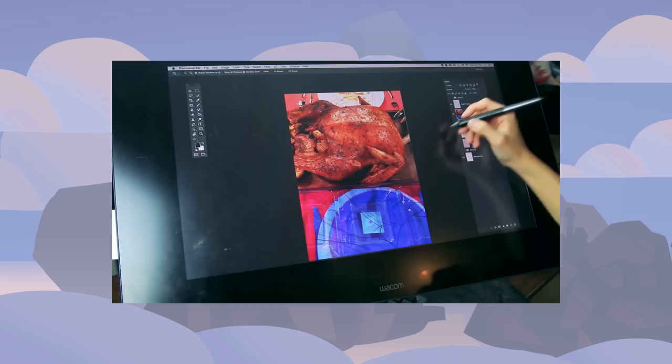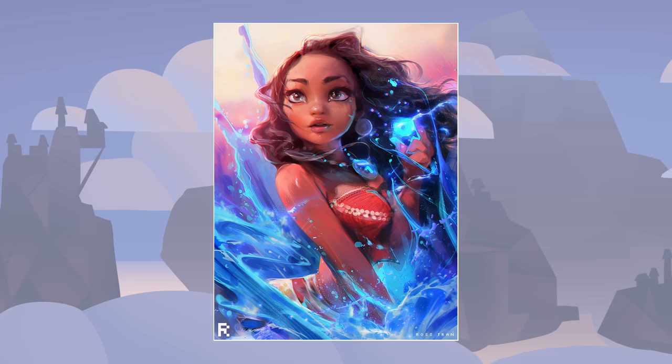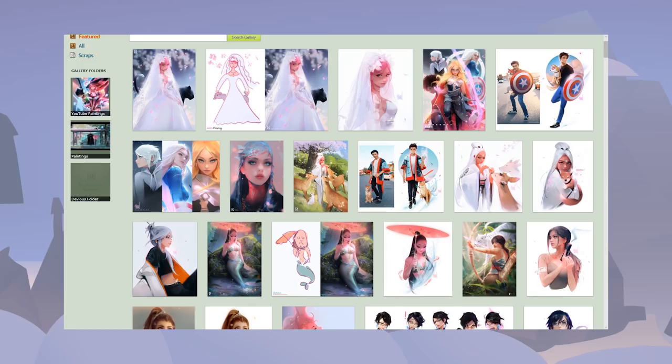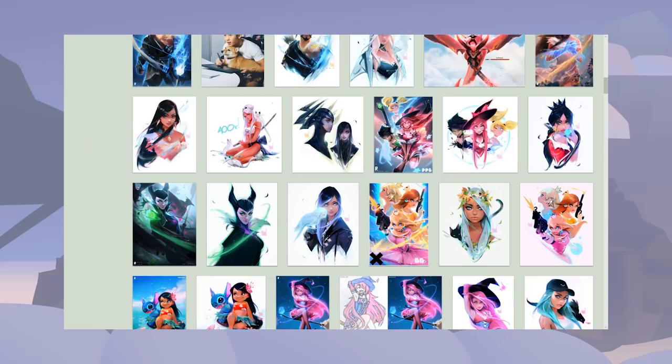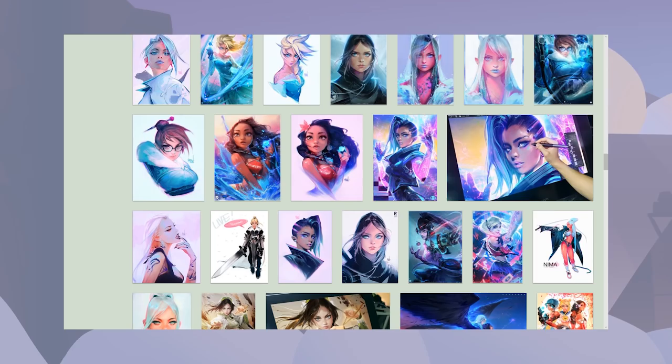And needless to say, let's just give this a go. I was confused. However, he is very good at what he does. I flipped through his portfolio and immediately began to pray that I would one day master the ways of color dodge like he does. And as I prayed, I heard a still small voice say, "You should probably practice." And I was like, no. But this still small voice persisted, and thus here we are.